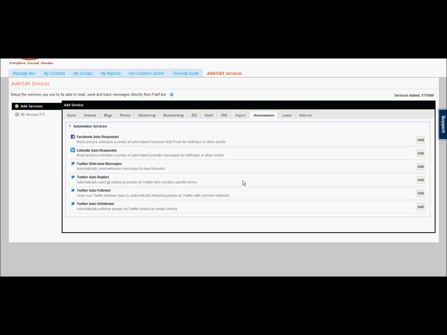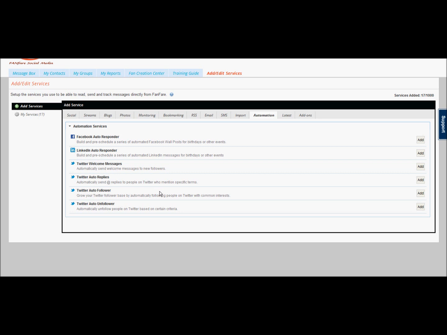Automation has some really nifty features in here for autoresponders, which are maybe kind of typical and common. But you can set up a Twitter welcome message that will automatically, even on a rotating basis, send out multiple selections of different material. You can do auto replies, so that based on keyword search criteria, when people are talking in their Twitter conversations, if they mention a certain keyword that you want, now you can engage them, send them a tweet with certain pieces of content. You can also set up multiple ones like that.